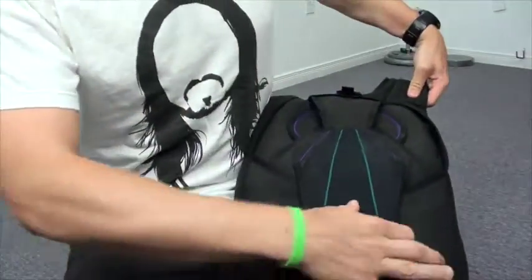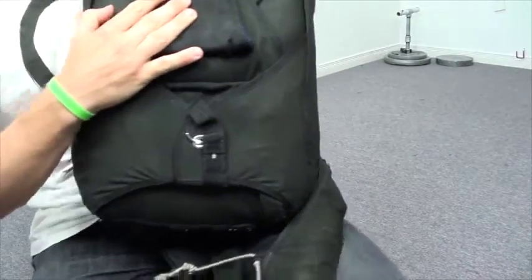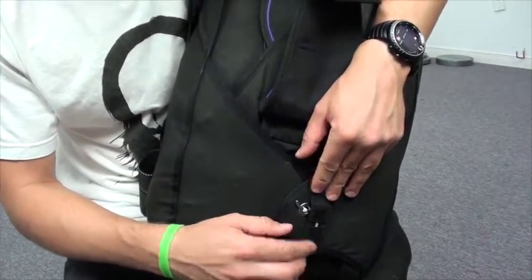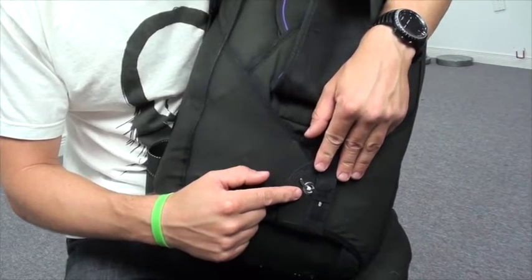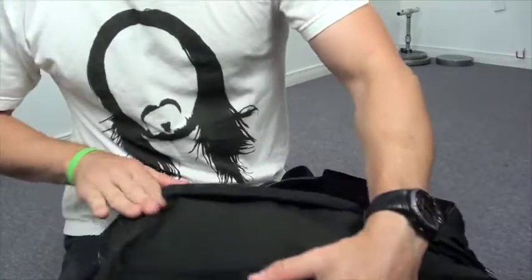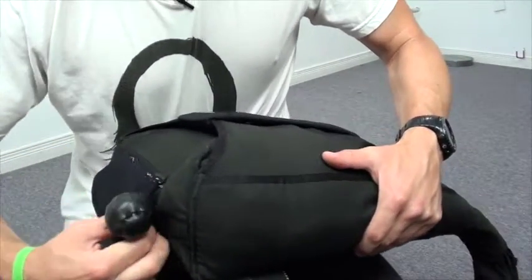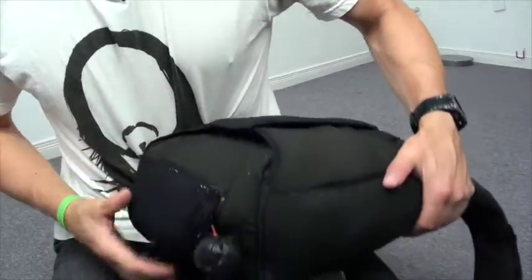Before I go to jump, I make sure that my main closing pin is seated correctly — halfway — and I'm still showing color on my window, which means my pilot chute is primed and cocked, ready to go. I also check that the main closing loop is in good condition and not cut, frayed, or ready to break. I check that the bridle is nice and hidden, not exposed at all, and that my pilot chute is flat and also hidden. If it's exposed a little, I'll tuck it away to make sure it's air-worthy and free-fly friendly.